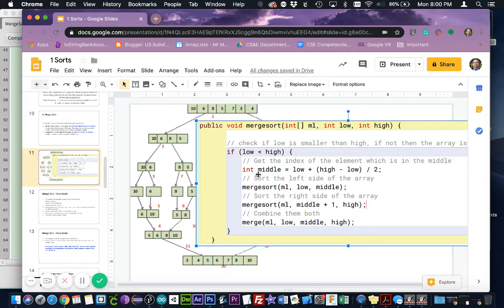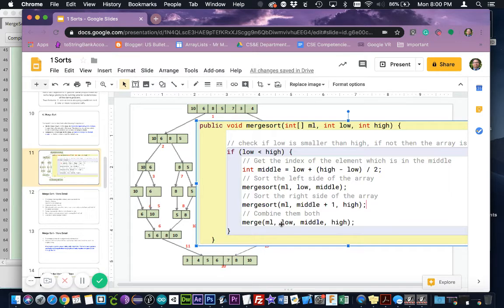Then, as long as the low is less than the high, which means your array has more than one element in it, we're going to keep finding the midpoint, and break the array up along the lines of that midpoint. So we're going to create a left side, which goes from the low to the middle, and then the right side, which is the middle + 1 to the high. And we just keep on doing that.